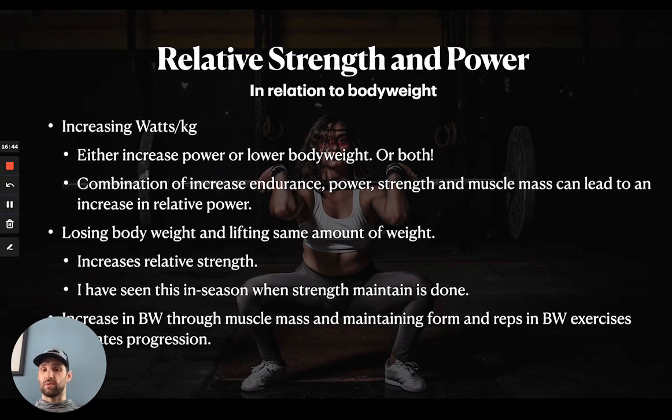So if you're keeping your muscle mass the same but reducing your body weight by reducing body fat, and you keep your weight lifted, this is very beneficial, and it will transfer over to the bike, because you technically have more strength compared to the weight of your body as well as your bike. Increasing body weight through muscle mass and being able to maintain bodyweight exercises is also a way of monitoring progression. Say you can do 10 push-ups or 10 inverted rows, and your body weight goes up 5 to 10 pounds because of increasing muscle mass. This is an awesome way to watch progression if you're not seeing progress in the total number of reps in exercises like those.